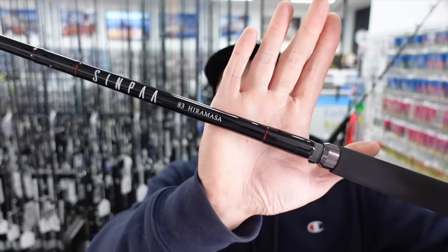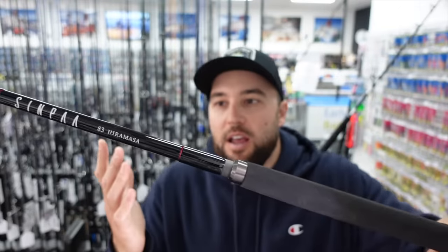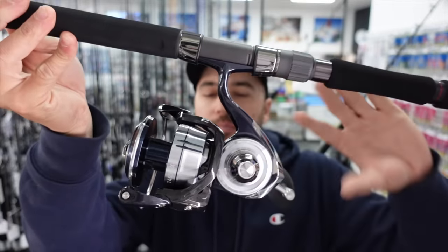The next rod I'm going to show you is one I absolutely love, and I just wish I had more of an opportunity in my local fishing to actually use it. We don't really get a lot of big fish locally where we can use this type of rod, so I gave it a really good workout on my last trip up north — and this is the Zanac Simpa. It's an 8'8", and it's kind of like a medium heavy stick baiting, light popping rod. It's rated PE3 to PE8, and I actually fish PE6 on this rod, matched with a 14,000 extra high speed Certate. It also matches really well with a Saltiga.